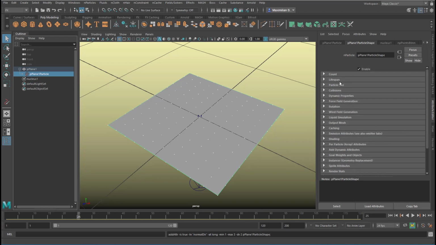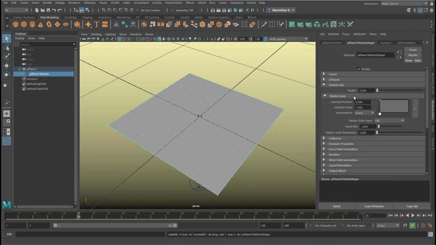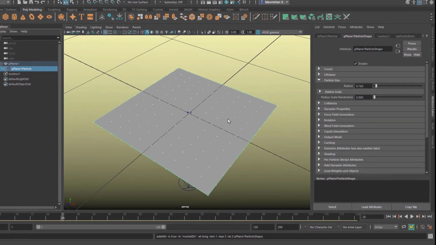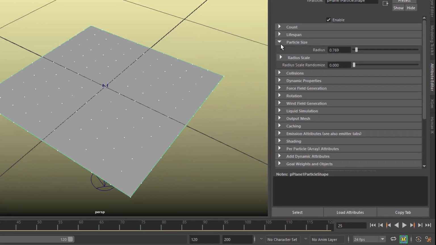You have the amount of particles here, it's 153, and you have a lifespan. Doesn't matter for us. Interesting is the particle size, and we'll come back to this later, because when we change the size now we see nothing happening because the dots are infinitely small.